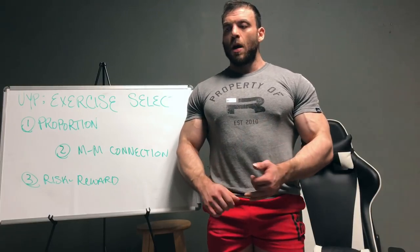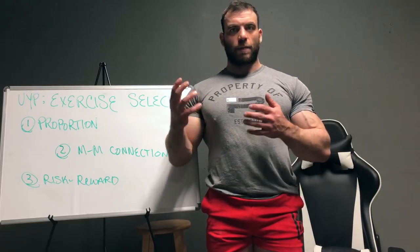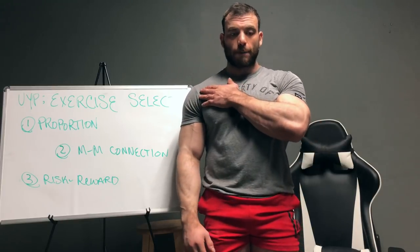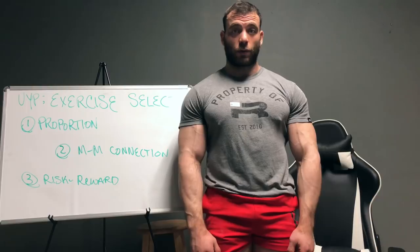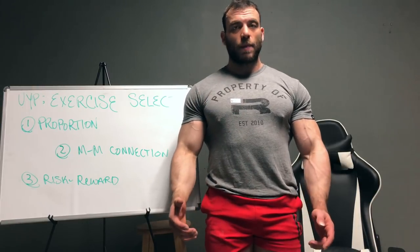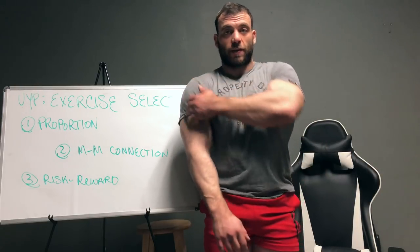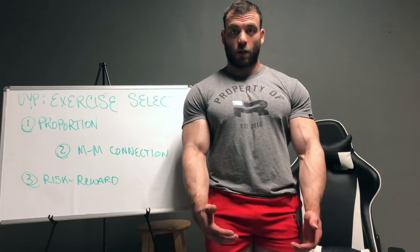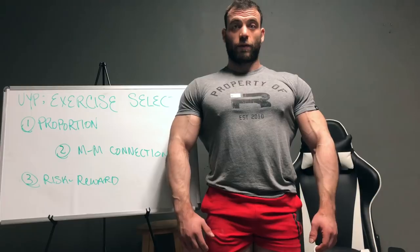The other aspect of proportion deals with creating an illusion. Going back to our shoulders example — if I'm doing all my work for my front delts, which is mostly bench pressing, overhead pressing, and front lateral raises, I'm going to develop the front delt. Your delt is made up of three different muscle heads, so if I'm developing only the front delt and letting my shoulders drop — which a lot of people with overdeveloped front delts do — it's not going to make me look as wide as if I develop the medial head on the side.